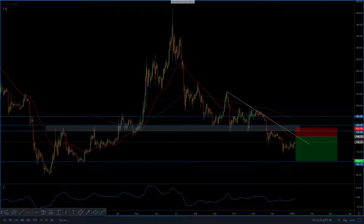Got the daily chart up now, and this shaded area here is the 150 level that I'm looking at. This is 155 to 165, so I'm looking for a rejection slightly below the 155 mark. So we've got the daily trend line here, which is a bit clearer than the weekly. We've got a nice rejection of the daily 50 EMA too. So pretty strong level to break through, but I'll just point this out as well.